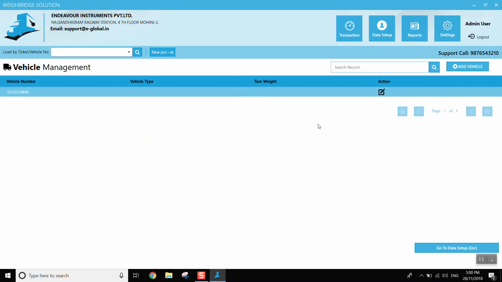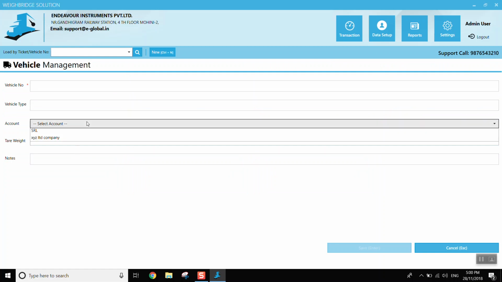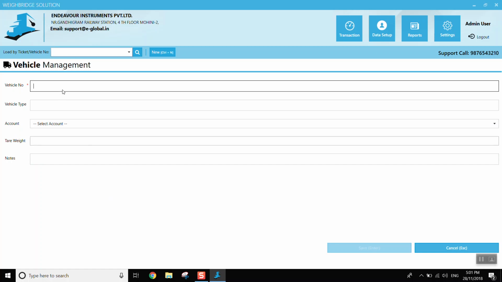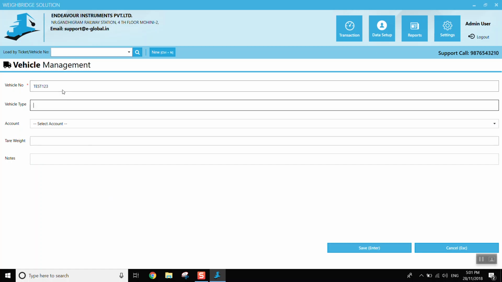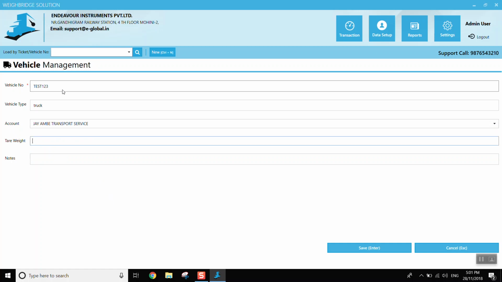Similar to that, vehicle management is here. We can add vehicle, tire weight, vehicle type, and the particular note if we want to make. So account will come directly over here. So test 1, 2, 3 I am writing right now. Type is truck, for example, the transport services. It is their account.